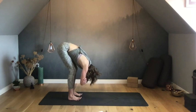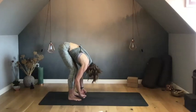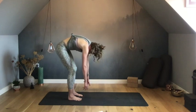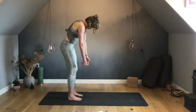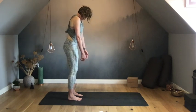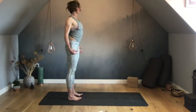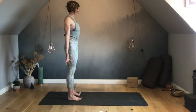And then from here, ground through the feet. If the arms are folded, release them. And like a rag doll, one vertebrae at a time, drawing the belly button in to support the lower back. Roll the spine up. The last place to come up is the crown of the head. Roll the shoulders into their sockets and find Tadasana, standing pose.